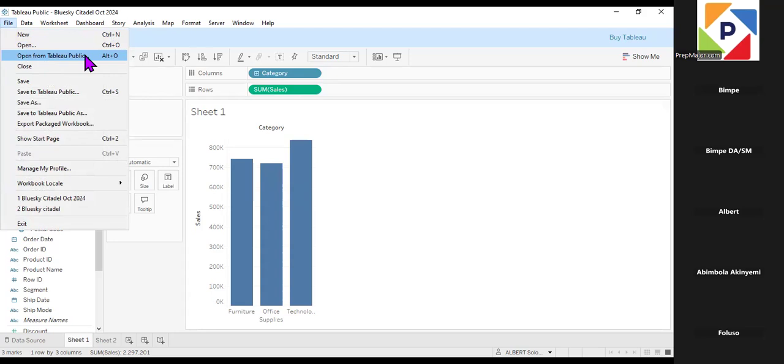It will ask you to sign in. Once you log in, the particular data we're working on, you would see the name you used in saving yours. You can just open that so we can continue using it. You don't have to load in the data set again because we had it saved the last time.